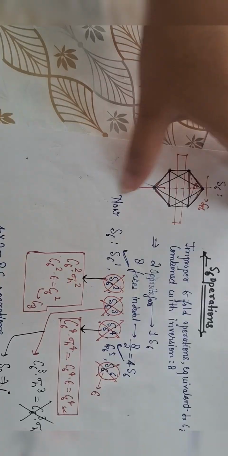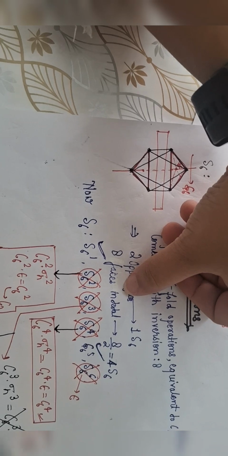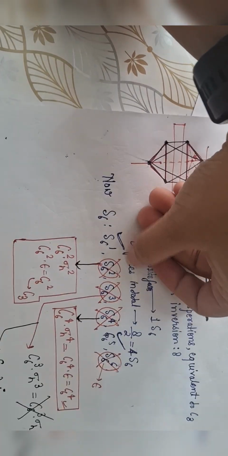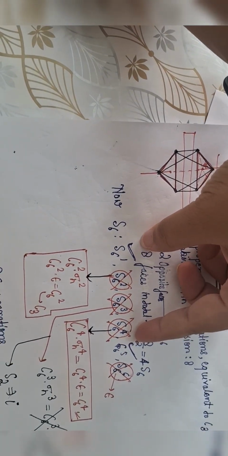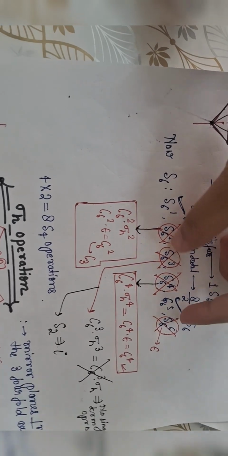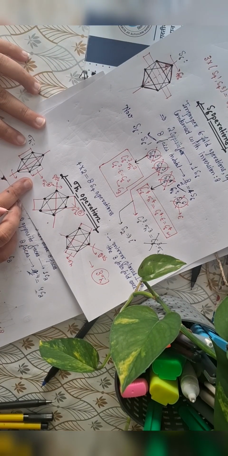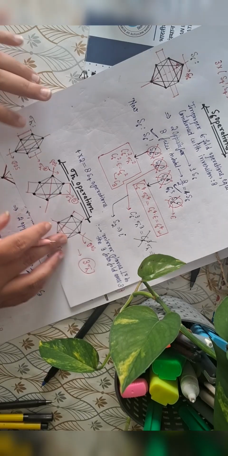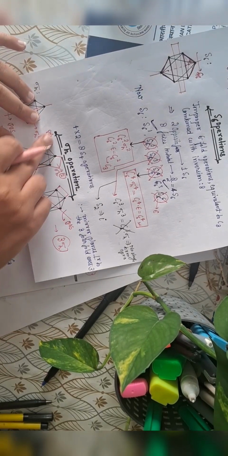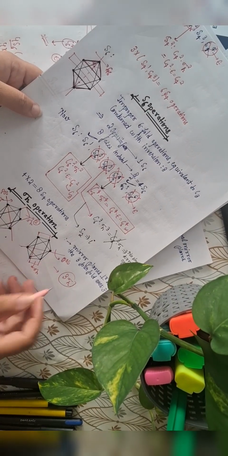Same as from the opposite two triangular faces, from 2 faces 1 S6 is passing, from 8 faces 8 by 2, 4 S6 axes will pass, and S6 can be written like this. We will neglect these 4 operations and consider these 2. Why we are considering these 2 operations and neglecting these 4, I have already explained. Now the definition of sigma h says it could be a perpendicular plane passing through the principal axis. So this is the principal axis and this will be sigma h. On considering sigma h like this and the axis like this, there will be another sigma h, and that one will be another. So there are 3 sigma h in an octahedral molecule.